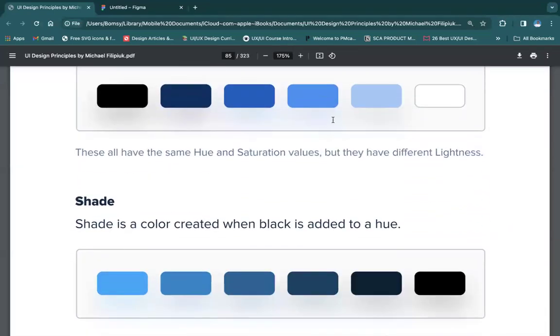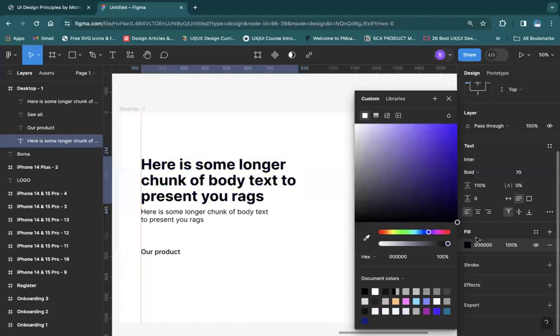Then what is shade? A shade is a color that is created when black is added. So let's say I have this color, and I start adding black to it.